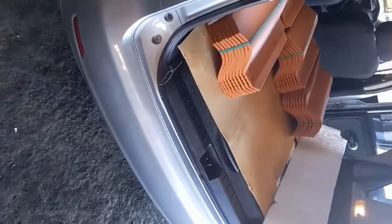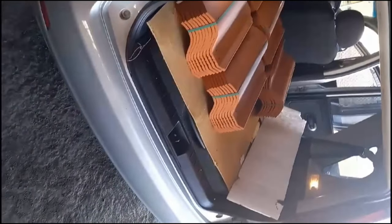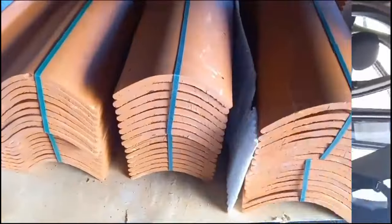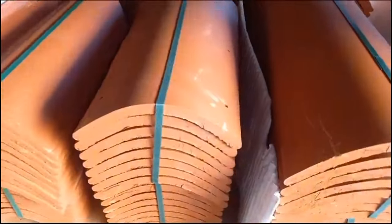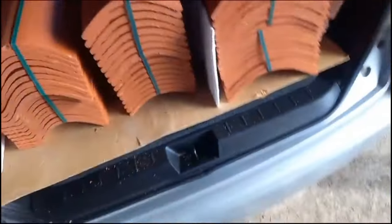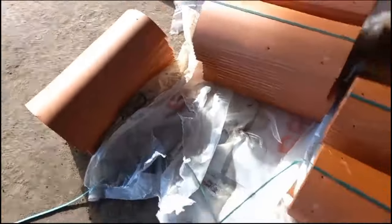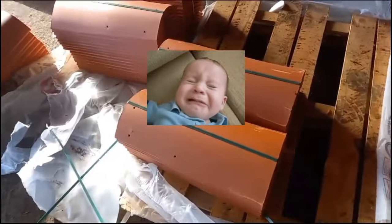Hubby had to get a piece of Solitex to put in the car before placing the clay tiles down on top of it, to prevent scratching the interior. Styrofoam was placed to the sides and in between the tiles so they didn't rub against each other and break. We chose to buy our tiles at Spectrum because it was the only store that had clay tiles available at the time. Clay tiles are clearly not as popular in Jamaica as aluminum or Decoratiles, but we had to use clay tiles for our house.